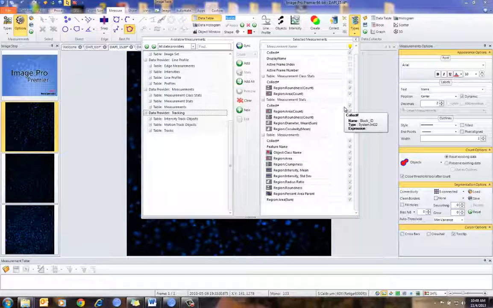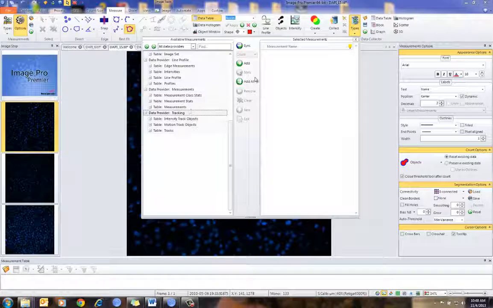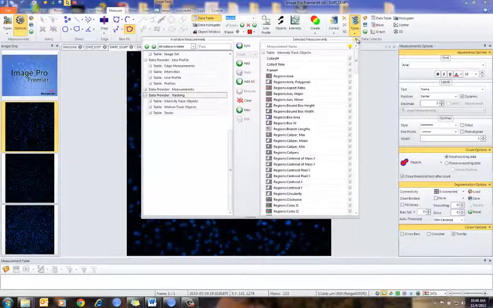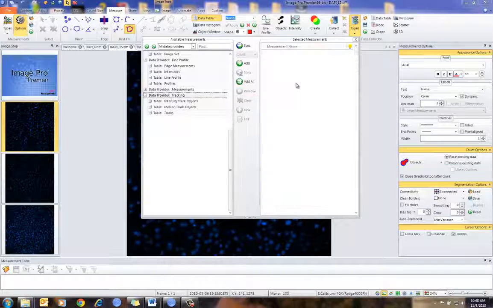Here's just an example showing you some information that you can collect. What we're going to do is set up Data Collector and use a shortcut method on how to accumulate the data that I have set up in count size. So let me just clear this out for a second, instead of having to go through each of these providers to select the information that you're interested in. Let me clear that out again.